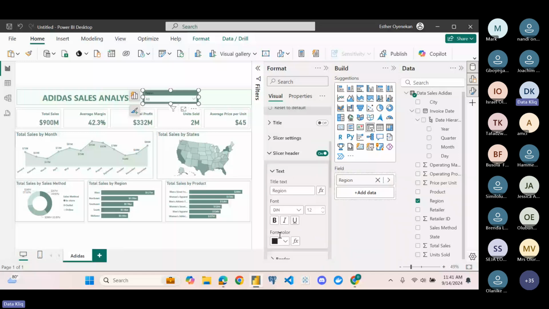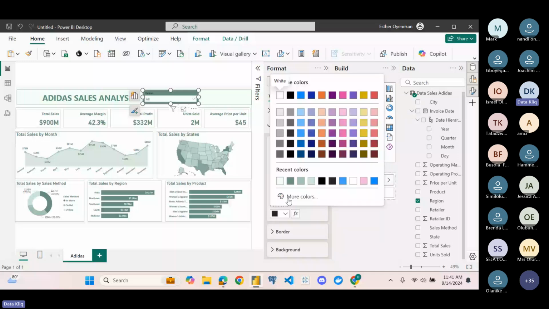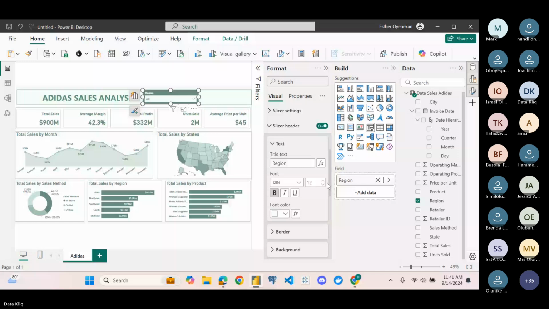Slicer header text should be in this color, bold. Okay, so we have our slicer.